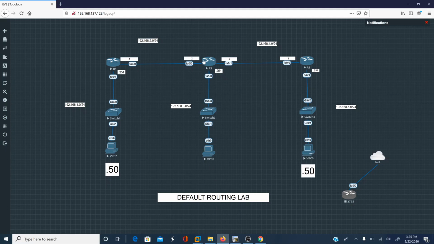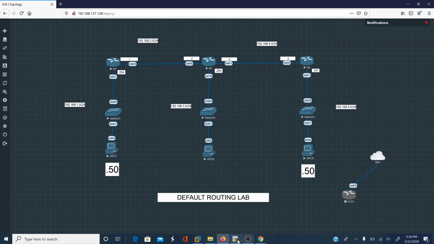Now we need those because if you look, router 2 is not directly connected to the 1 network or the 5 network. So in those cases, router 2 must know how to reach those places. Now we can't do default routes here because it has multiple exit interfaces. So we have exit interface here, exit interface here. These only have one exit interface, so we can use those. Alright, so that's already pre-configured.